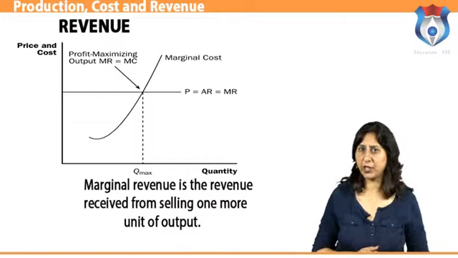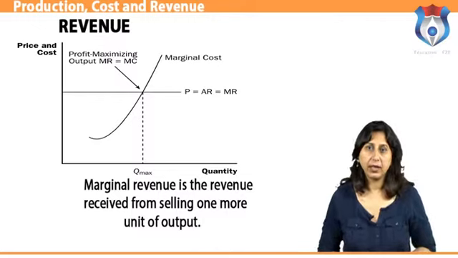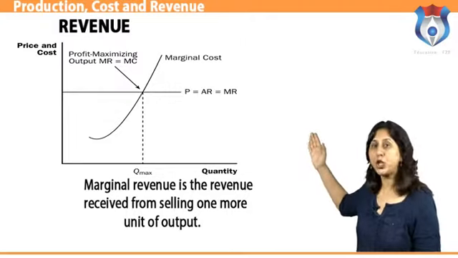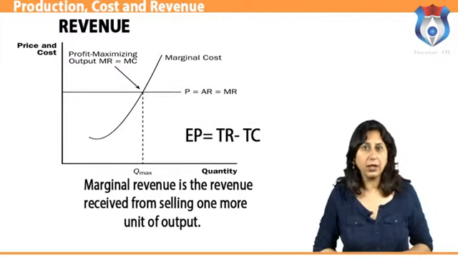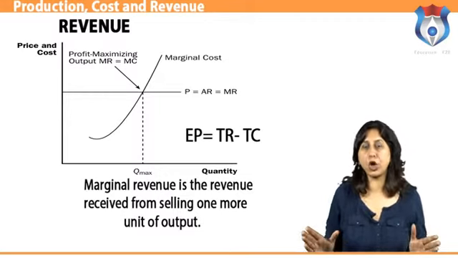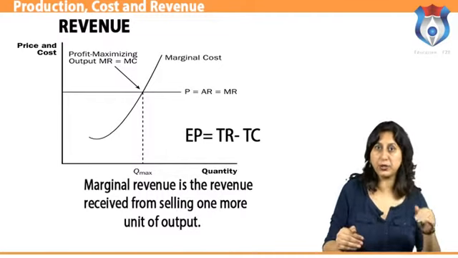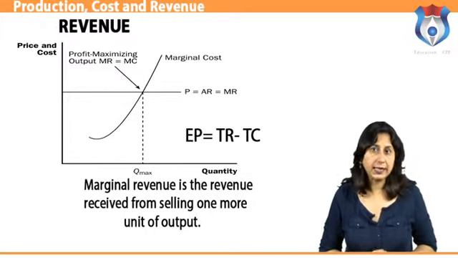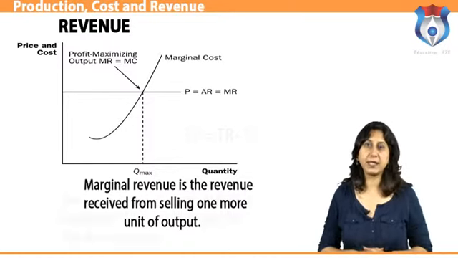The firm's objective is to maximize the difference between revenues and costs, or economic profit. Economic profit, sometimes called economic rent, is calculated as total revenue minus total cost, TR minus TC. Conceptually, a firm will continue to increase production as long as the cost of producing one more unit of output is less than or equal to the revenue the firm receives from the sale of that unit. Thus, the profit maximizing output rule can be stated as MR is greater than MC.